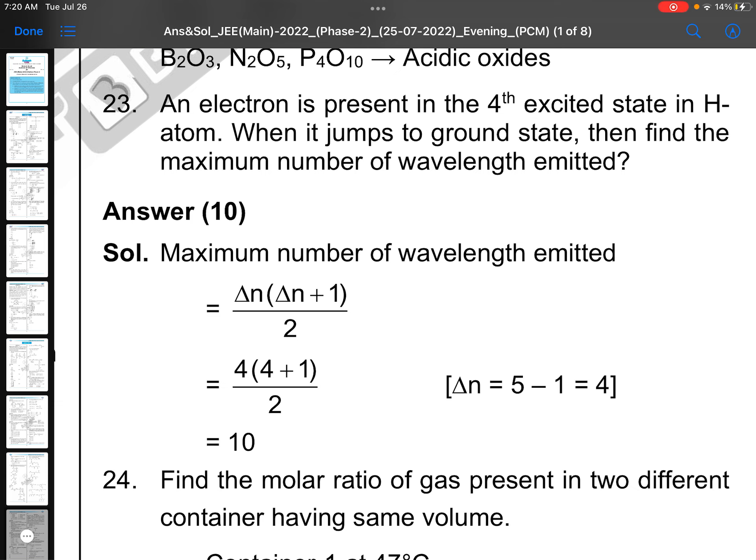An electron in the fourth excited state in hydrogen atom when it jumps to ground state, find the total number maximum number of wavelengths. If they are asking this is not the answer. I think they asked about how many lines are found, answer 10 is given. Fourth excited state means that is five. Fourth excited means that is fifth level. Fifth level to first level means difference is four, five minus one four. So total number of lines, whenever this is asked we were discussing in the previous papers also, four difference is there. Four plus three plus two plus one, four plus three plus two plus one. Four lines in Lyman series, three in Balmer, two Paschen, one Brackett. So total ten lines will be there.